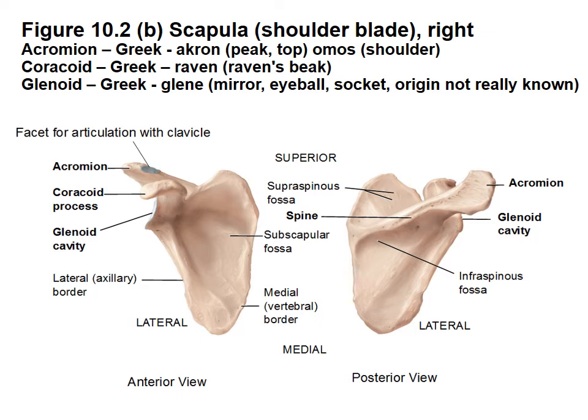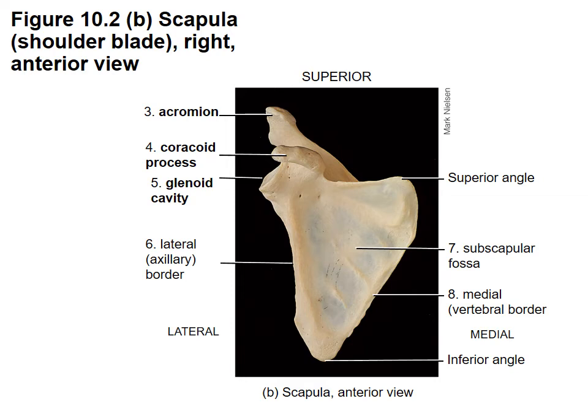So here's another figure of the scapula. This is just showing the acromion, coracoid process, glenoid cavity, and the spine of the scapula, and all the same things that we saw before. So next slide. Here's another view of the actual bone, showing the glenoid cavity, coracoid process, acromion. So the acromion, remember, is where the clavicle attaches to the shoulder blade. Next slide.